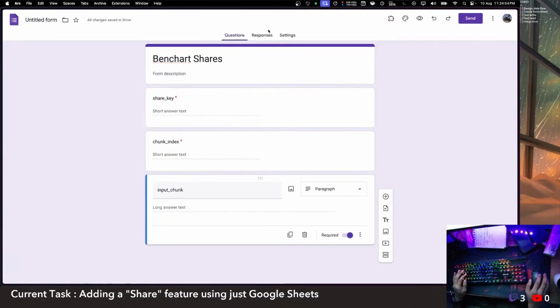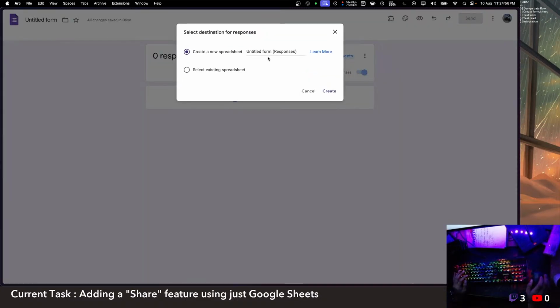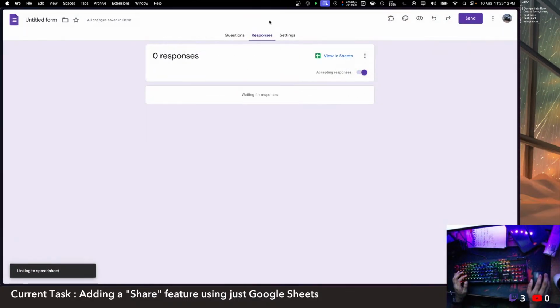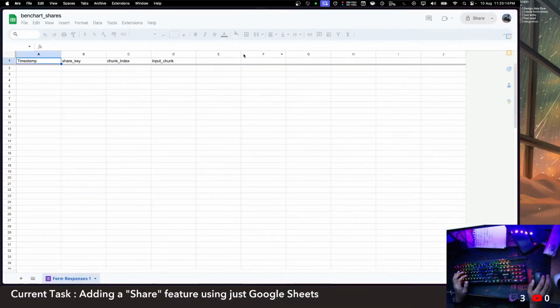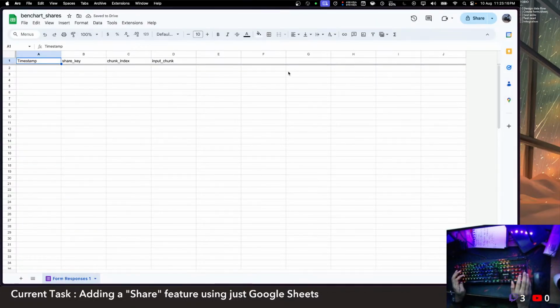We need to connect this with a link, a Google Sheet. We'll call this Pinchard shares, or we'll just make this like a database table name, Pinchard shares. Fine. All right, we have our form and our sheet.